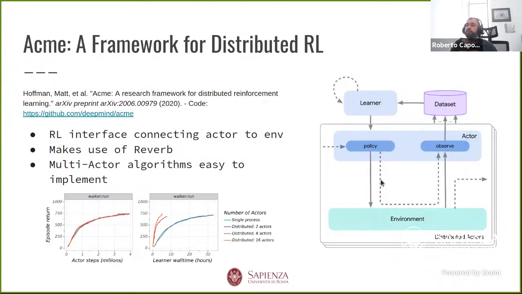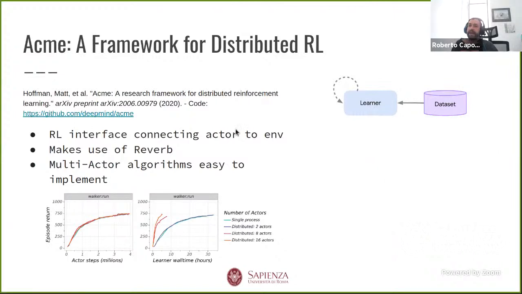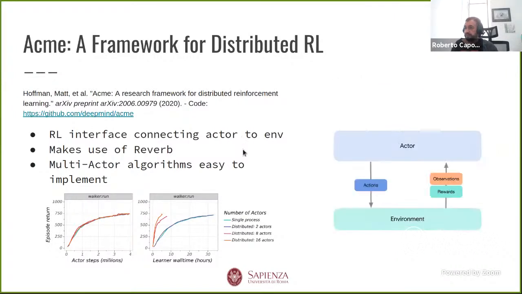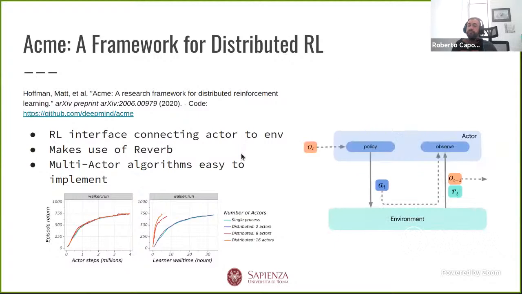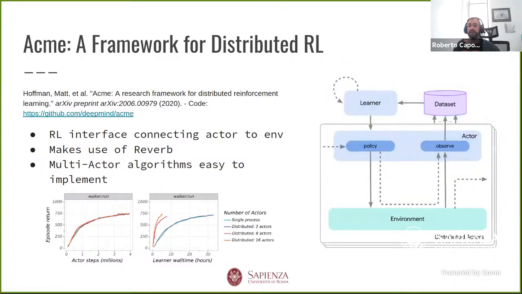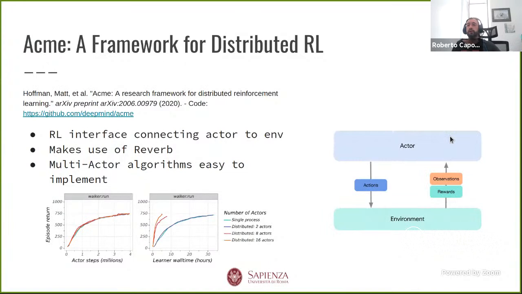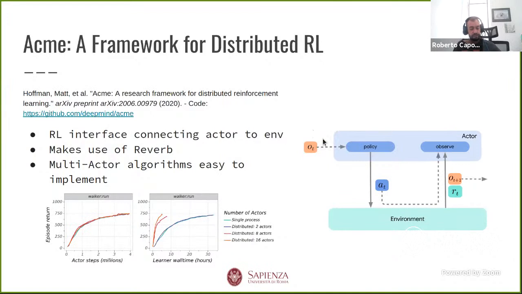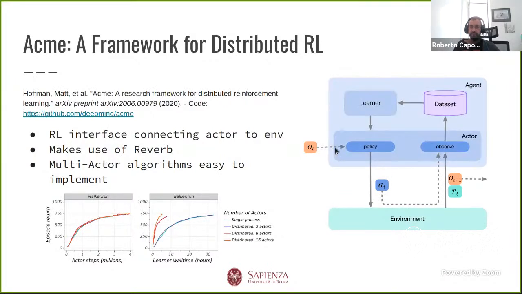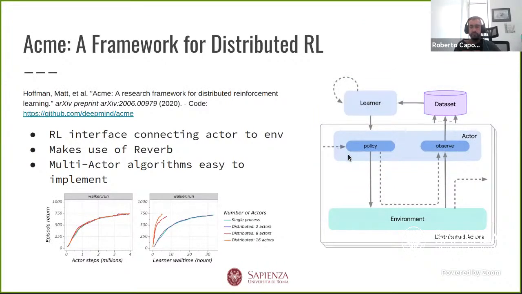The same way you implement the main actor, the framework scales that up for several distributed actors without you having to do a lot of work. You just need to specify the number of actors that you want, and it uses the experience replay. Then it's up to you how to set up the experience replay. As I said, it makes use of Reverb. Reverb implements different ways of doing experience replay, so you can do prioritized, uniform, whatever you want.